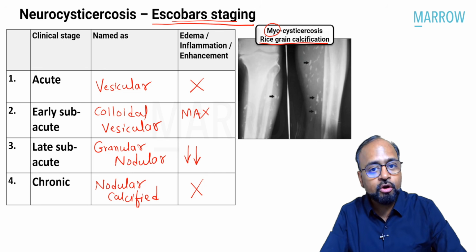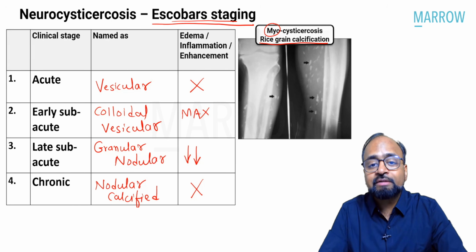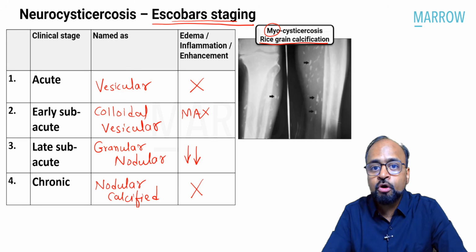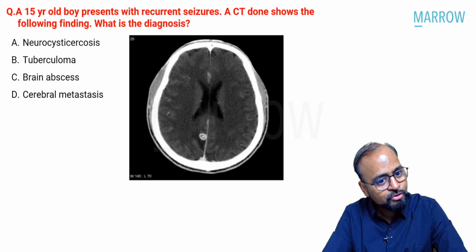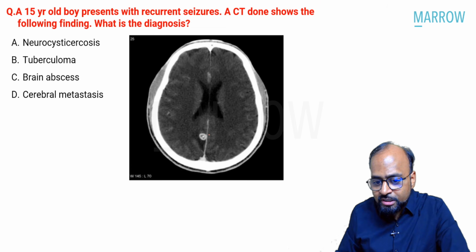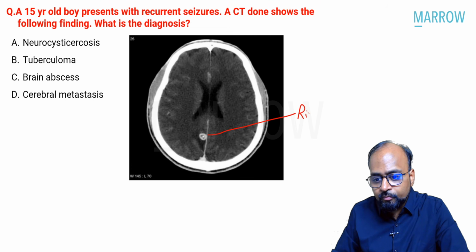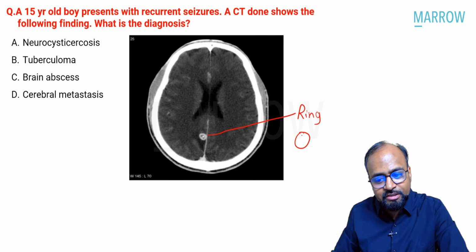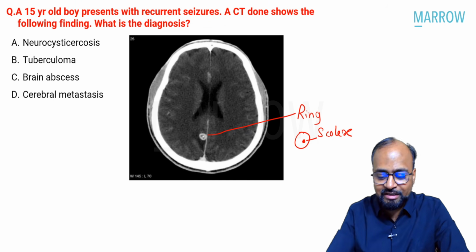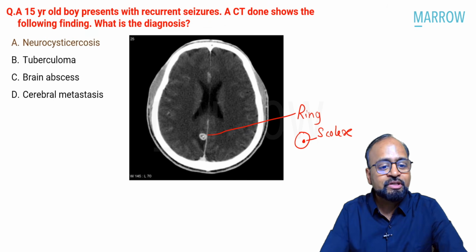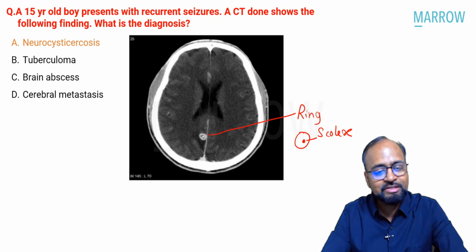So maybe they give you, along with the CNS image, an image like this that will add value to their particular diagnosis. So this is rice grain calcification of cysticercosis affecting the muscle. So myocysticercosis. So the image in your exam was a ring enhancing lesion. There was a ring enhancing lesion and there was a dot within it. We have studied, this dot represents what? It represents the scolex of the parasite, and hence the answer to this particular question, the clincher, is neurocysticercosis. Right? Cyst with a dot sign of neurocysticercosis.